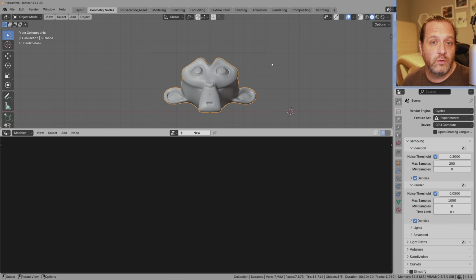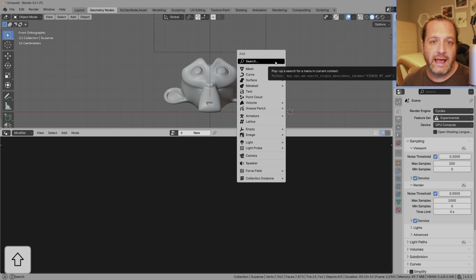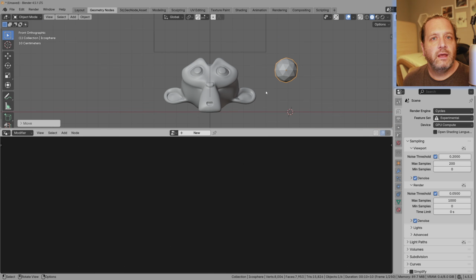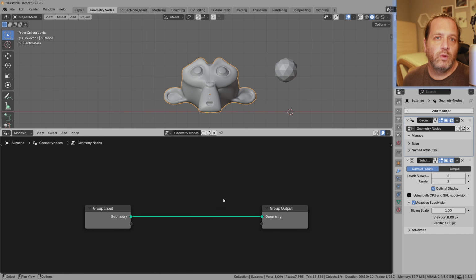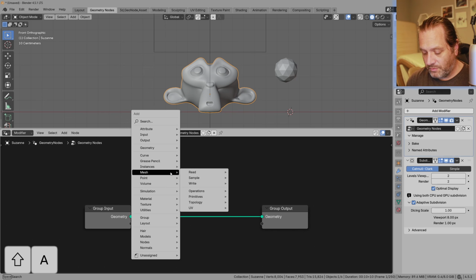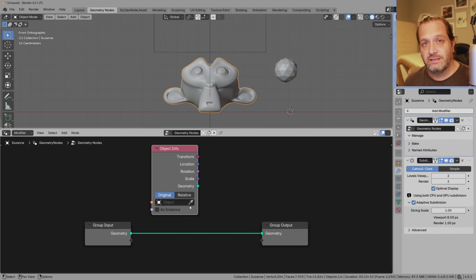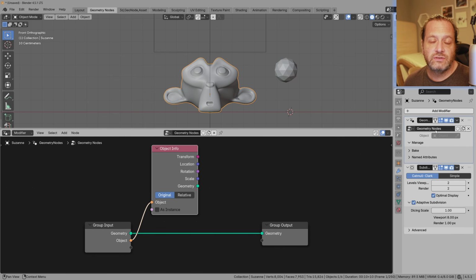To control the blending, we're going to use a secondary object, and for that you could use really anything, but in this case I'm going to use an icosphere. So I'll add an icosphere, and now I'll go over to my node tree connected to my Suzanne head. We'll want to bring the icosphere into the node tree, and we'll do that using an object info node. This will let us connect an object that's outside of our node tree into our node tree. We could do an eyedropper select of the icosphere from right here. Instead, I'm going to connect up a socket so that I can choose this for each object that I wanted to apply this modifier to.